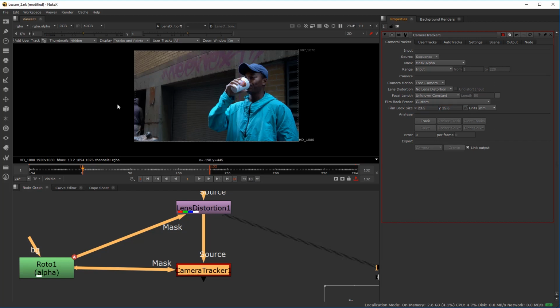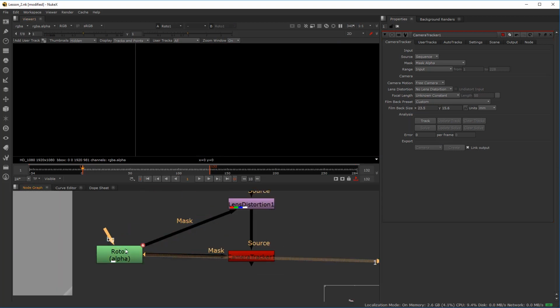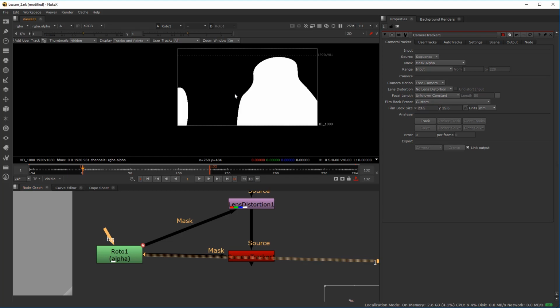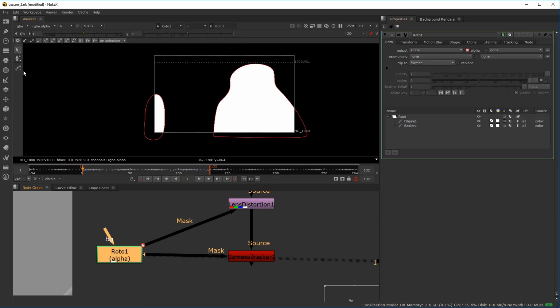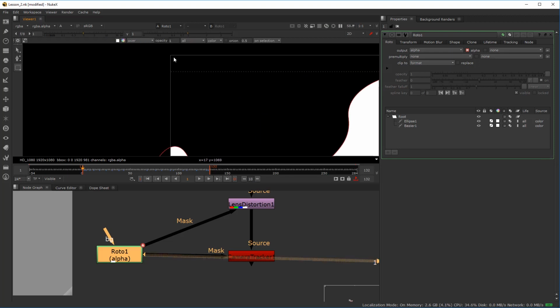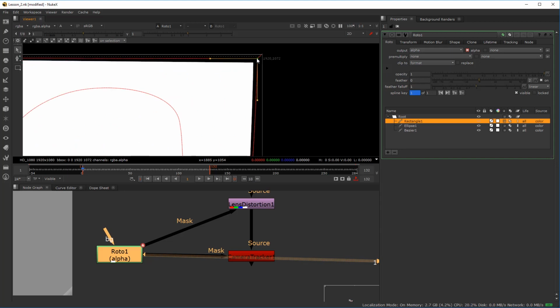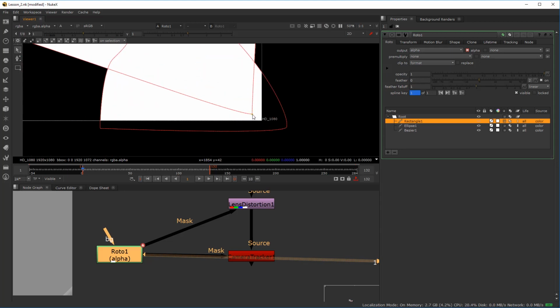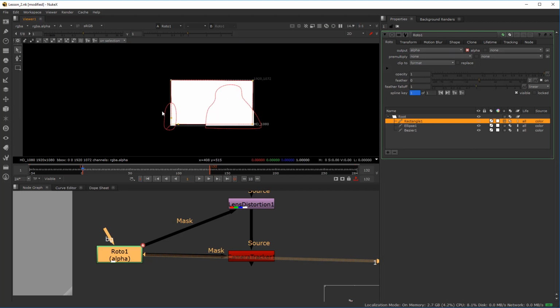Okay, now the last thing I'm worried about is the fact that we might actually track these repeated pixels on the edge. So I'm going to go back into my roto node really quick and take a look at it. If you hit the letter A for alpha, you can see the alpha information being kind of cut in here. So what I think I'm going to do is take this roto node here and create a rectangle. And I will just draw out a rectangle like that. It doesn't have to be perfect here, but I want to make sure I don't allow for the incorporation of those others. So I'm going to go ahead and put that right there.